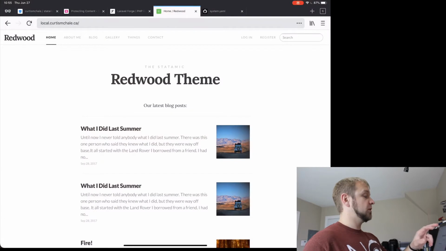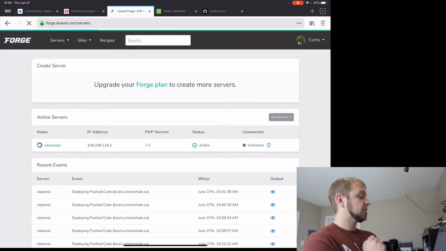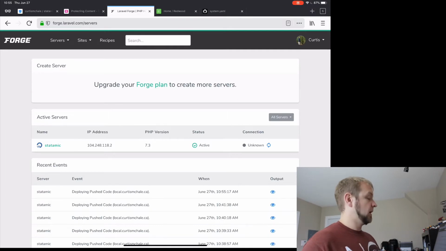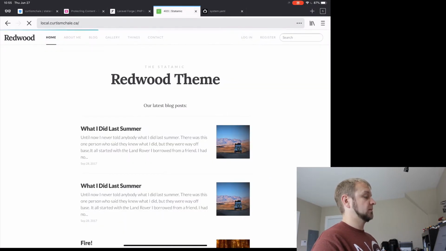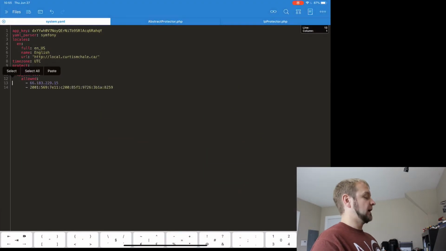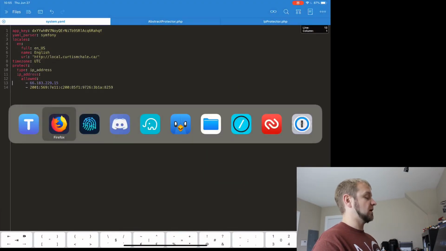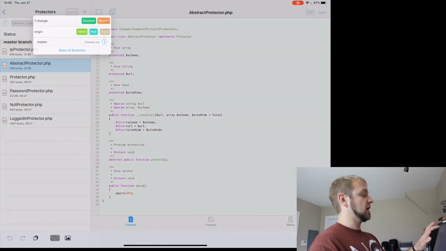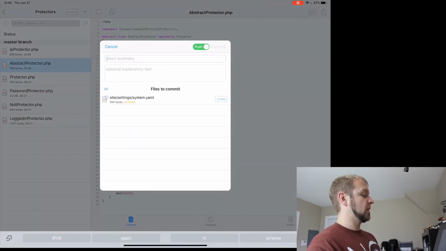I'm going to check in with Forge to make sure that it's deployed. 10:55, 10:55, good. And now we'll go back over, and I can't see it. So if I go back to Textastic and simply reverse it, save, and I'll just commit this and we'll prove again that this is working. Commit. IP back.